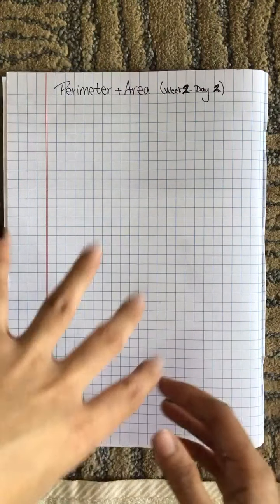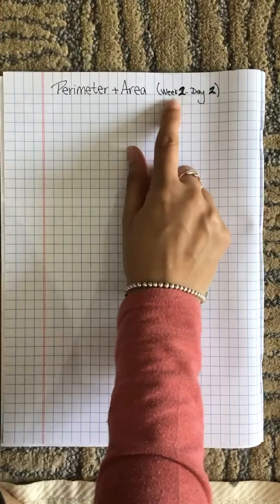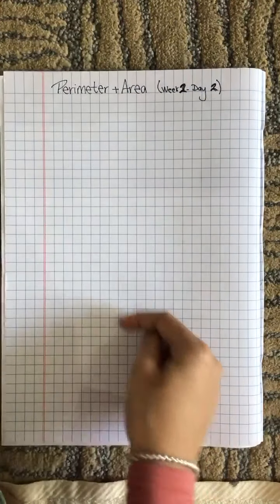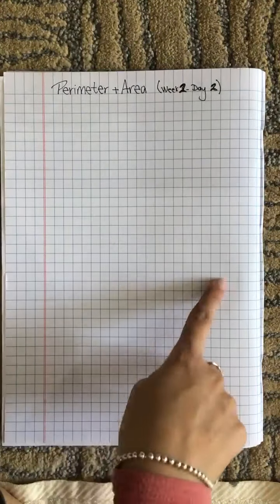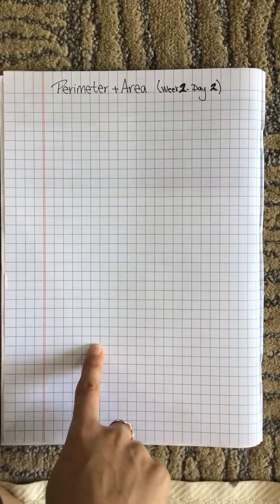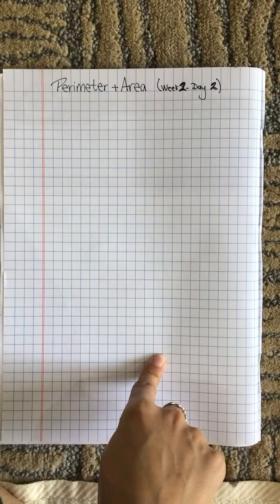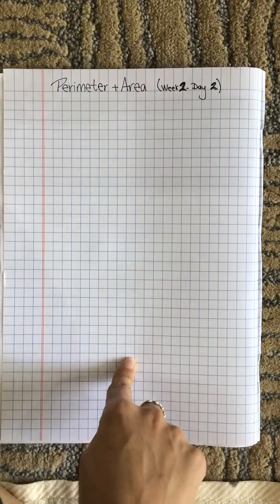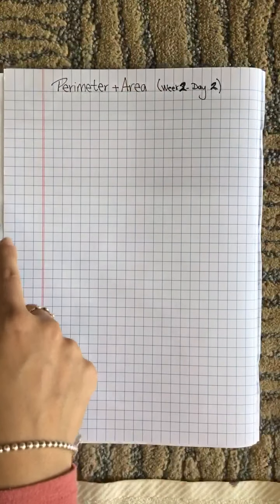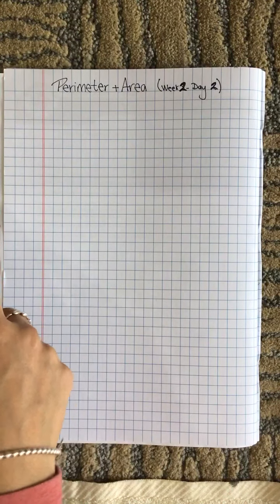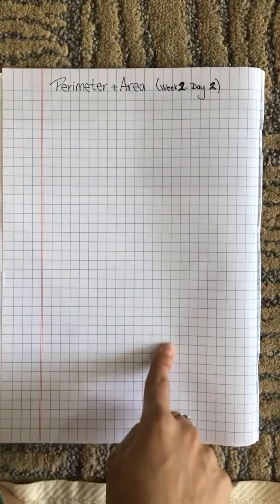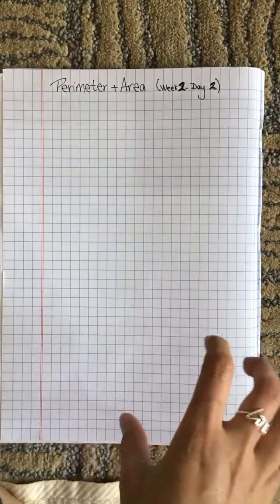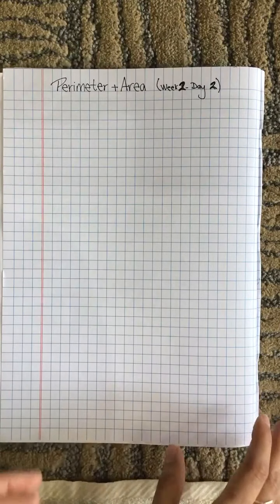So again, right now, I'm going to be talking about perimeter and area, which was week 2, day 2. And then in a little bit, I'll do 1 or 2 examples. And then the focus of today's will be when we're doing irregular shapes, okay, which a lot of you had trouble with. So please watch today's video. And today's quiz, which will be on Edmodo, is on perimeter, area, and irregular shapes, okay? So please, a lot of us didn't understand, so please continue watching, okay?